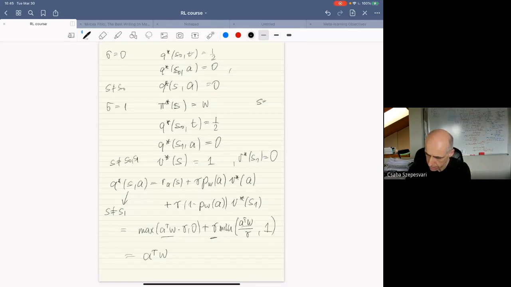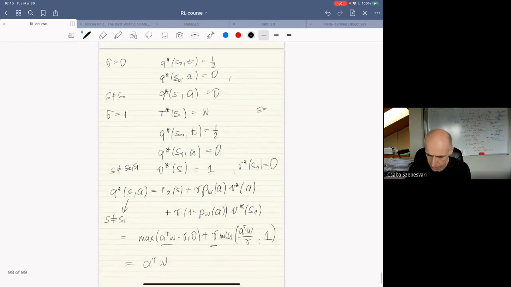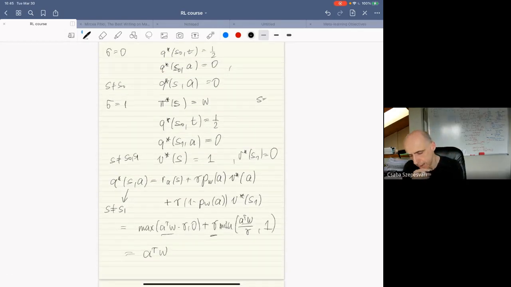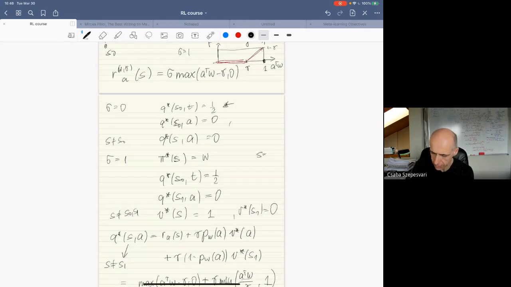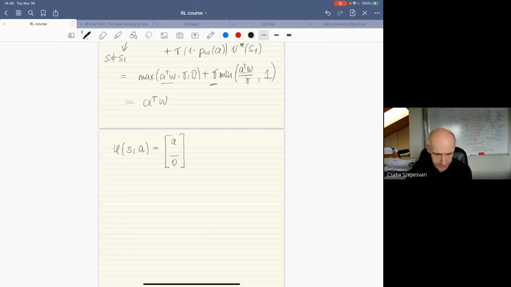All right, so that shows that we can choose our feature map in a not too complicated fashion. So Q star has very convenient properties for both sigma equals 0 and sigma equals 1. So we can choose the feature map to be A, 0. It's going to be D plus 1 dimensional, so we can accommodate this 1/2 here. So we add an extra dimension for the sake of having that.